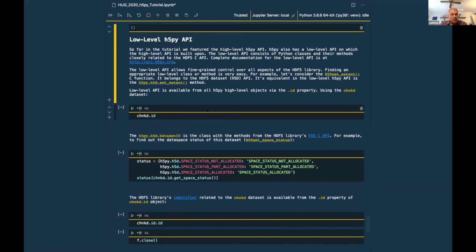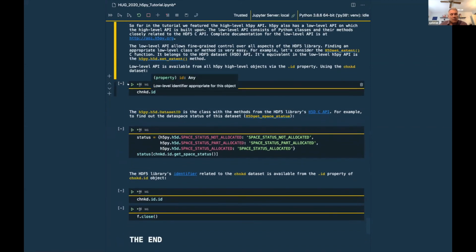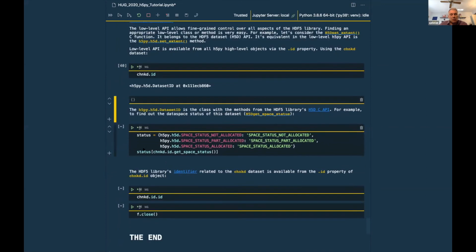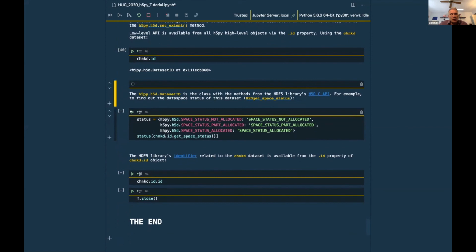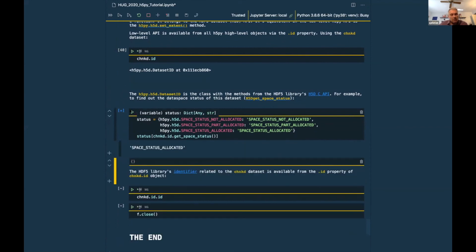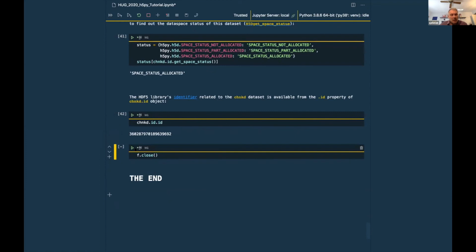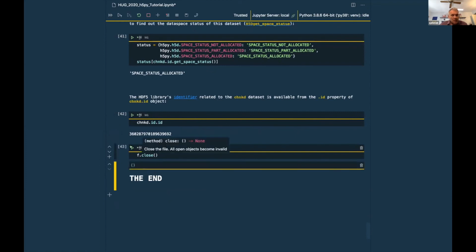And in the tutorial, you can see, for example, how you can get to these values, to these classes and their objects. And I show you, for example, a simple example of how you can get the dataspace status of the chunked dataset, and how you can even get the HDF5 identifier for your object if you ever want to do that. And this is the end. So thank you.